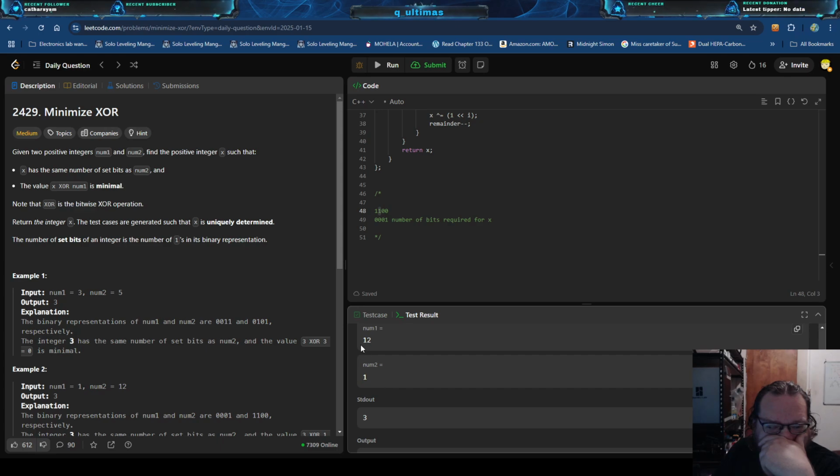And then we have 12 as nums1. Is minimal. One, 2, 4, 8.